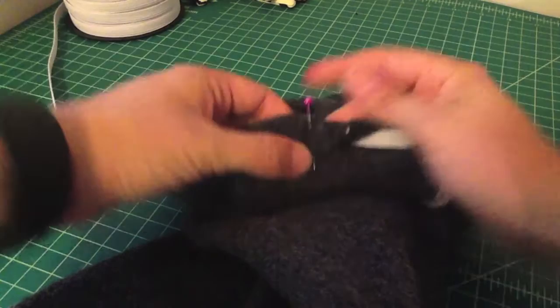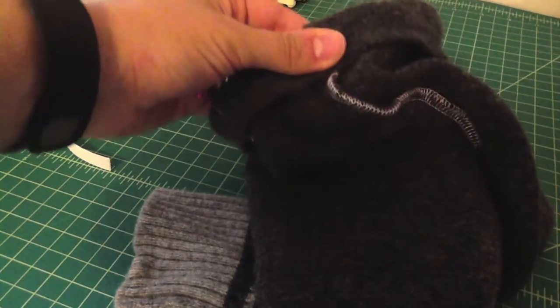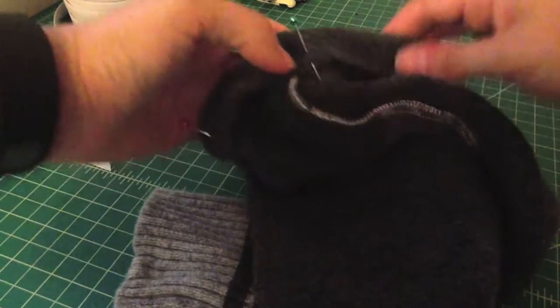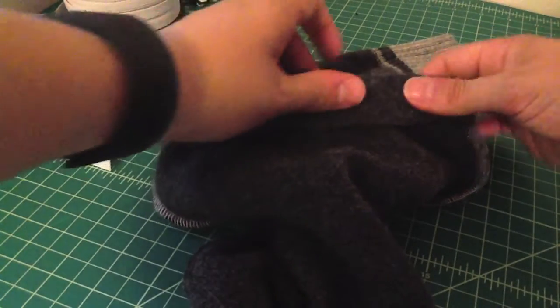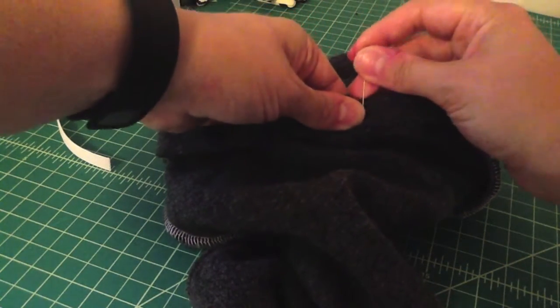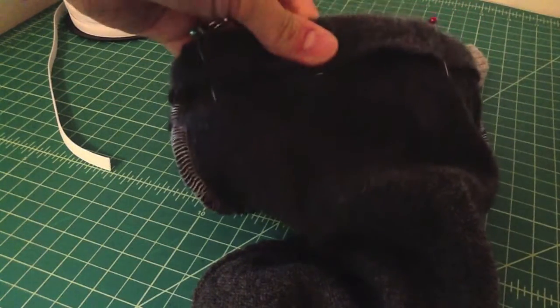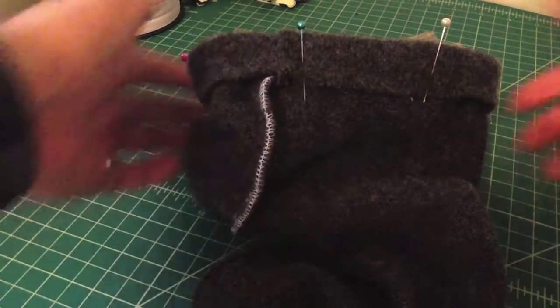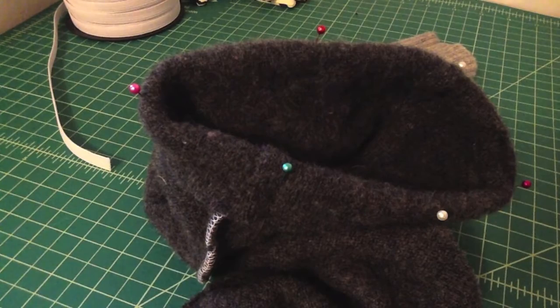So I'm just working my way around, just folding over the wool at the waist and pinning. And see, there's the elastic, and I'm just folding over about an inch, just making sure that it's a consistent width all the way around. Alright, so I have the waist all pinned, and I'm just going to use a straight stitch to secure, so I'll show you that next.